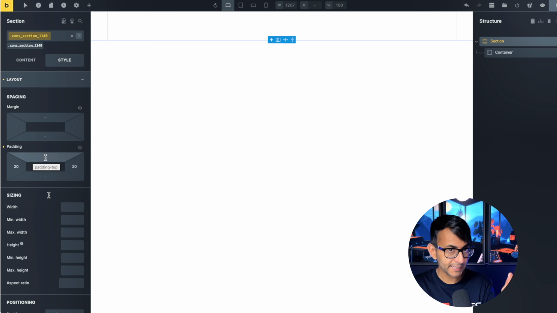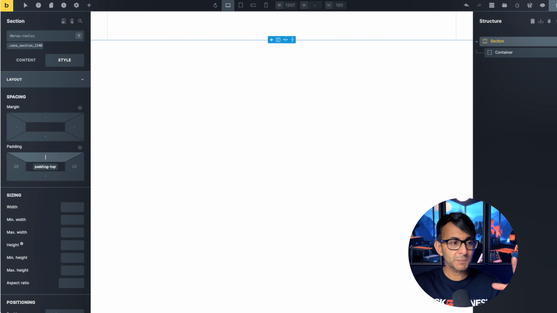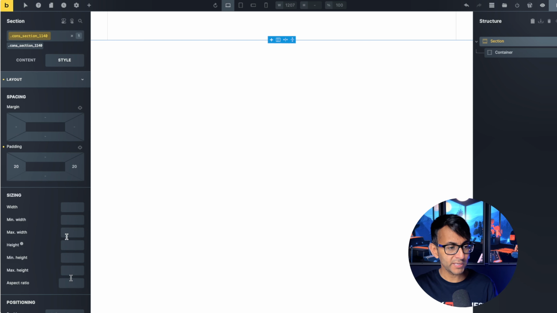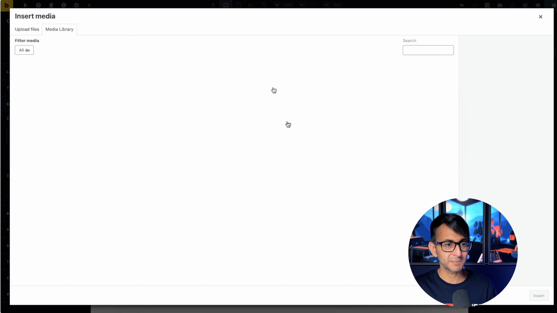But if I now want to apply 50 padding to this section, but not every other section, but I want to maintain the 20, you would hit the X there, get rid of the yellow, it is still activated, and if I now added in 50, it will only apply it to that section. But if I want it to be across all the sections wherever I activate this, and look, if I click it again, it goes yellow, I will put it in while it's yellow. So I'm going to go over here to my maximum width, and I'm going to set that to be 1140.